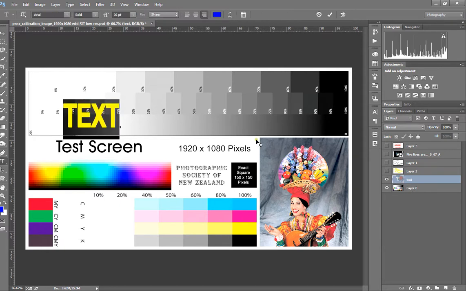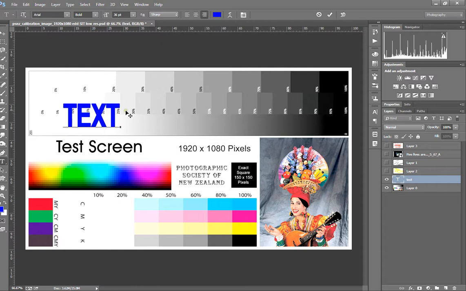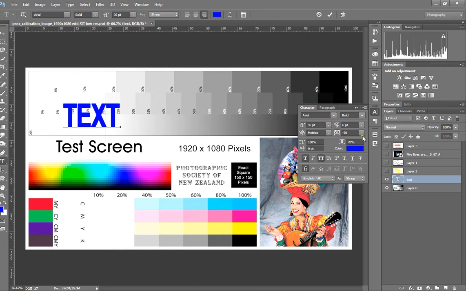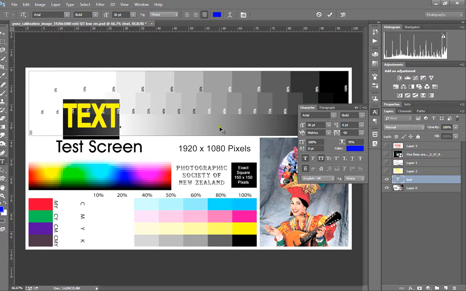Anyway, so in terms of editing the text, if you double click on the layer, it will allow you to then edit the text just as in a normal document. You also have the ability to change all of the standard things in terms of your font size. You can also change how tall versus how wide the font is, and you can change whether or not it's on caps or not. Just make sure that you have the whole of the word selected when you change that, and you can change it from bold and italic and all the other bits and pieces that you'd normally expect.